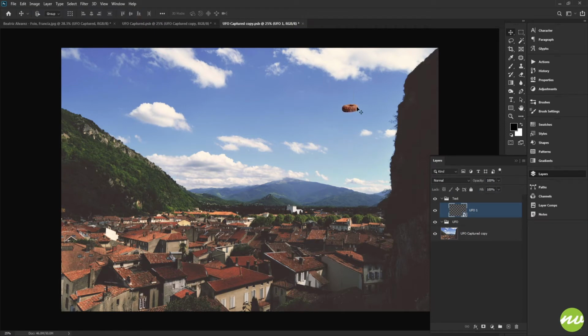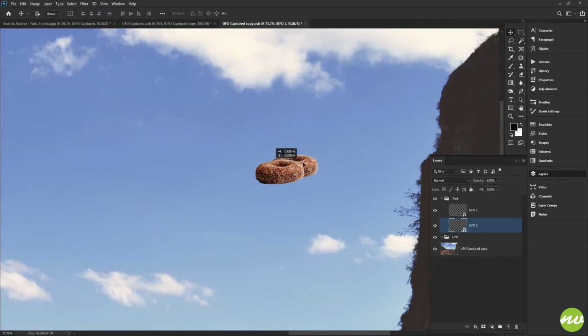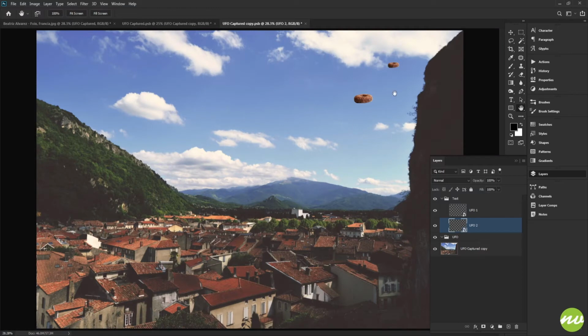I'm going to move it up here somewhere. I'm going to duplicate this, Control J, and Control and the close bracket key moves it below layer 1. Double click on that and change it to 2, UFO 2. I'm going to zoom in here, click on that one and drag up to somewhere over here. I'm going to scale that down a little bit more as well. Control T, and I'm going to say about 9, somewhere around there. Click OK to confirm it. Yeah, that looks pretty good.